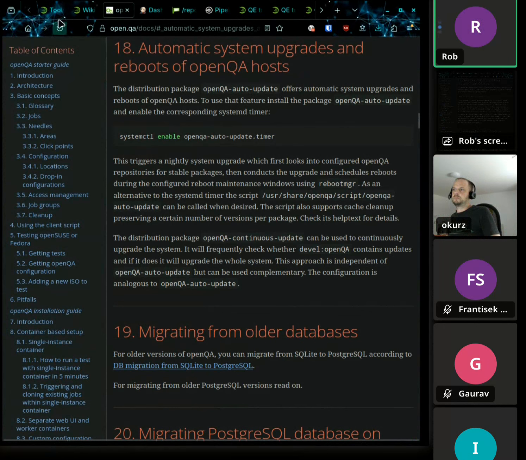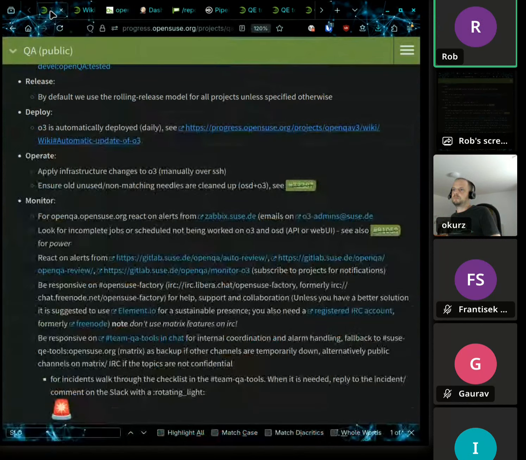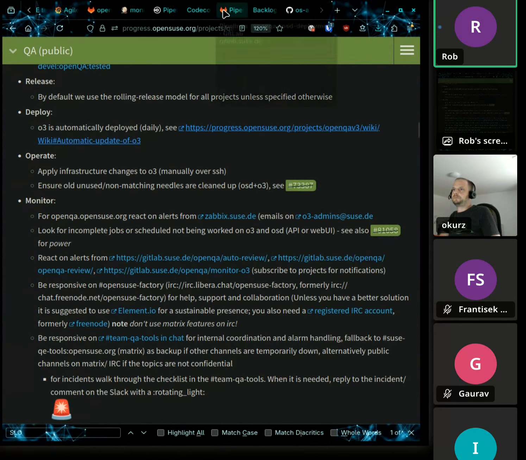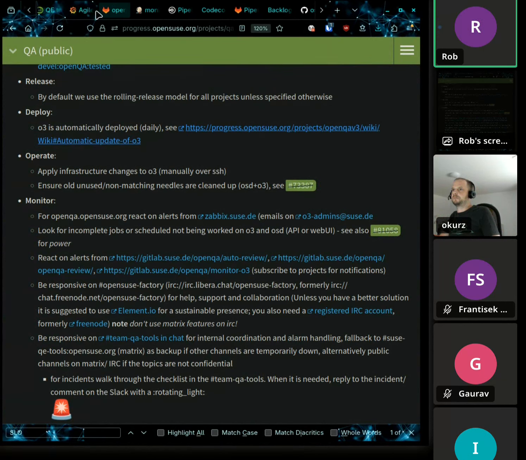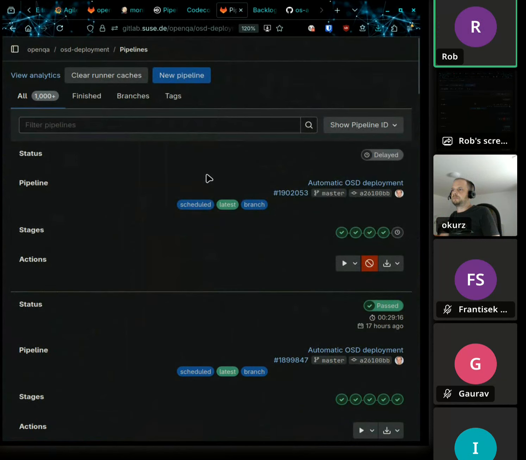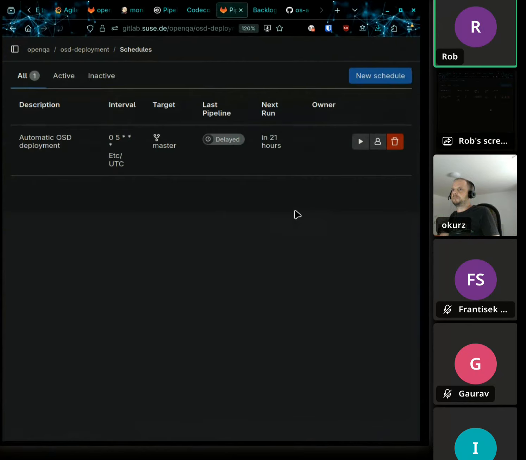So it's just a zypper call in the background, more or less, that updates. And similarly for OSD, we have a deployment pipeline on GitLab that I think I have a tab open somewhere. Yes, here. Automatic OSD deployment. You can have a quick look here.